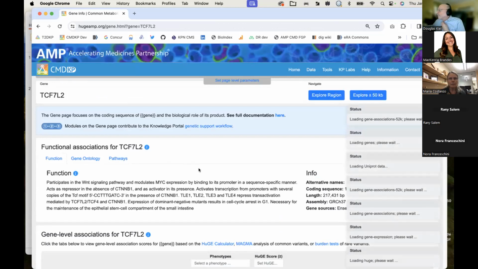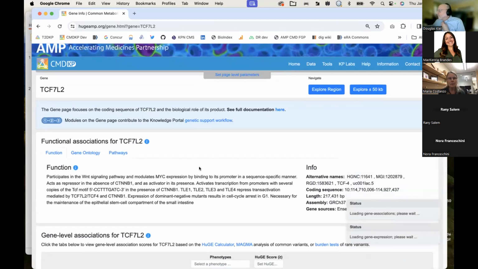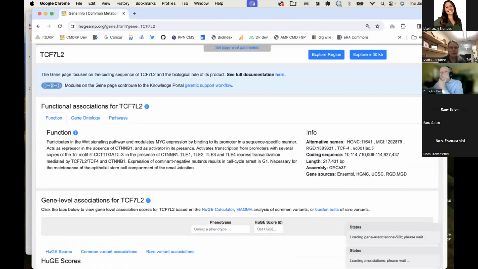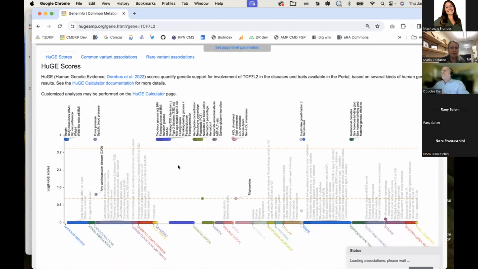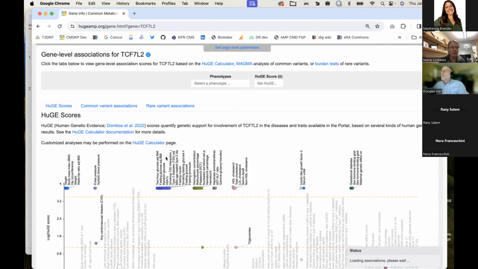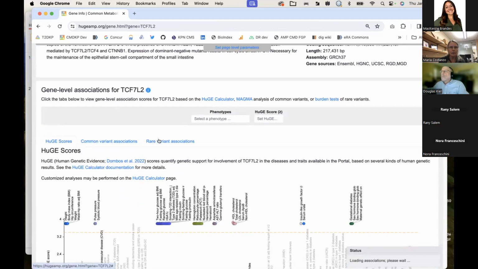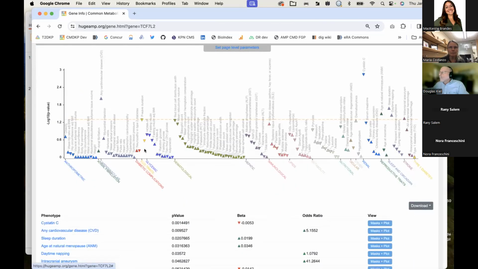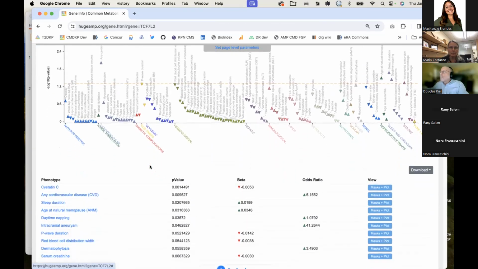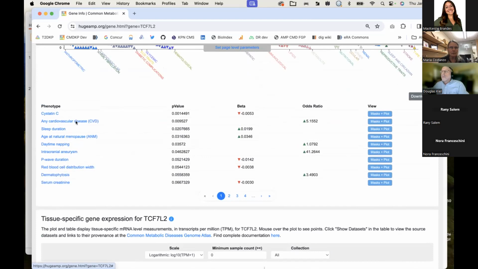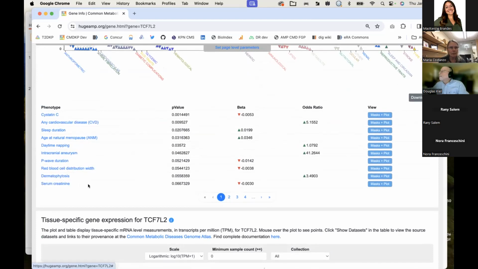Most of them come from an exome sequencing study that was done for diabetes and some cardiometabolic phenotypes. Here on the gene page, if you look at the rare variant associations tab, these are the phenotypes that we have.